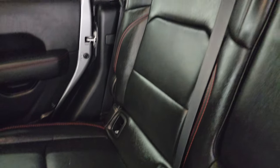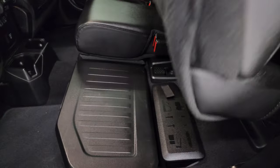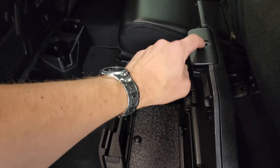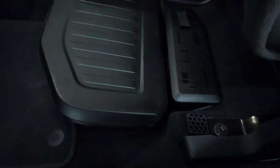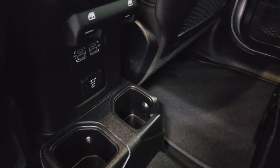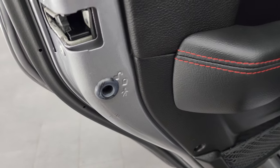It does have the LATCH child safety system for any child car seats that you may have. Sliding rear window with the built-in rear defrost — that's a manual slide. This one has the insulated hardtop, which provides a little bit of sound deadening and keeps the heat in better in the winter. You do get a storage bin back here that locks with the ignition key, and a storage area for your hardtop and door hinge bolts. Back here you get two USBs, two USB-Cs, and a 115-volt, 400-watt plug-in. Seats fold down, and you do get child safety locks on the back doors.